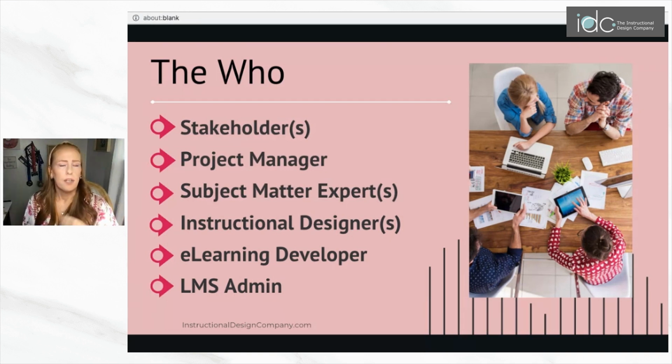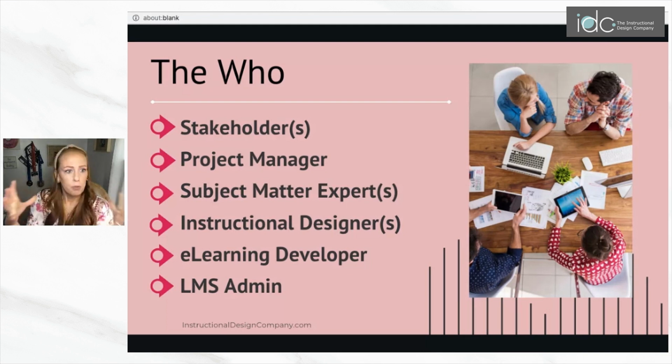You could also work with, say, a marketing department. So if you as the instructional designer design something, you might pass it off to the marketing department to create all of the graphic materials, or if someone is creating a video for you, you might have to pass that off and collaborate with other people that might be developing certain aspects of whatever you might be creating in that project.